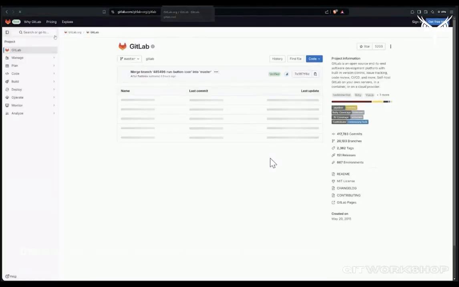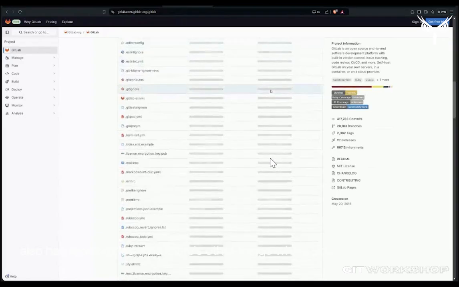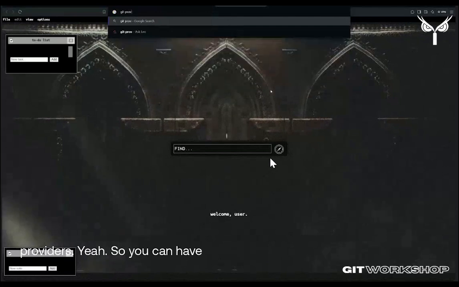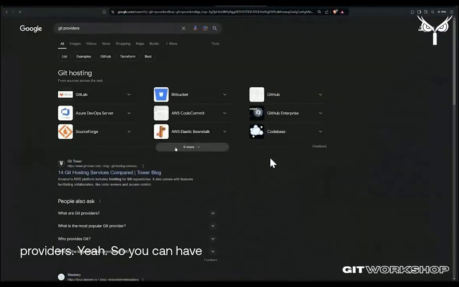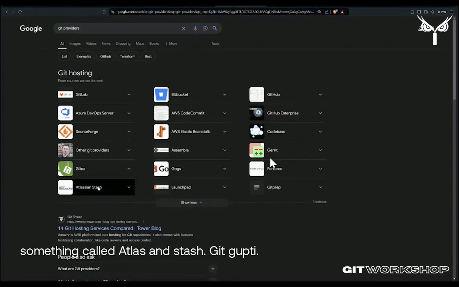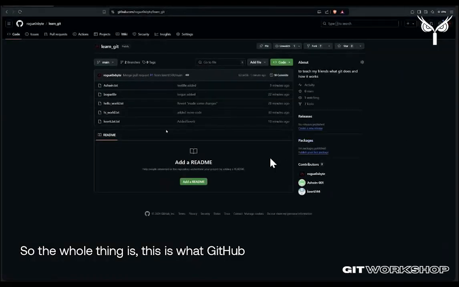So GitLab is something like GitHub, which also has repositories. You can have multiple Git providers: something called Bitbucket, something called SourceForge, something called Launchpad, something called Atlassian Stash.